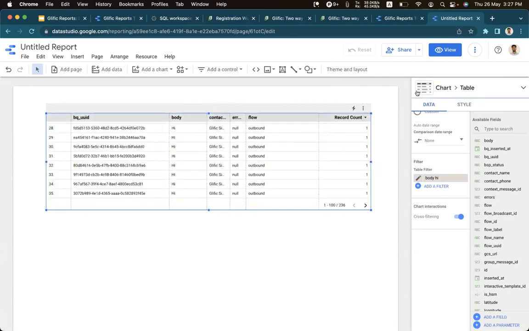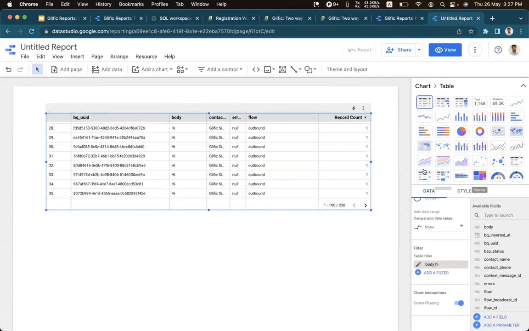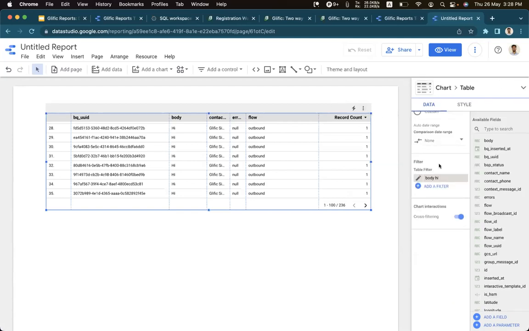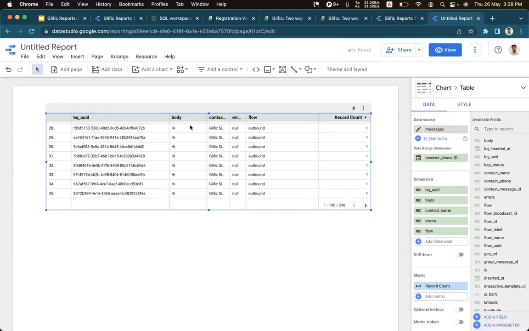After this, we have multiple chart options, and we can visualize it in multiple ways, like a bar chart, how many people have done activity on a daily basis or a monthly basis. So this is primarily how you get the data into Data Studio, and use this as an extension to connect your data and visualize it in any way. There is very good documentation of that. If you can just go through it, it's quite non-technical friendly, I would say. You can just go through it.